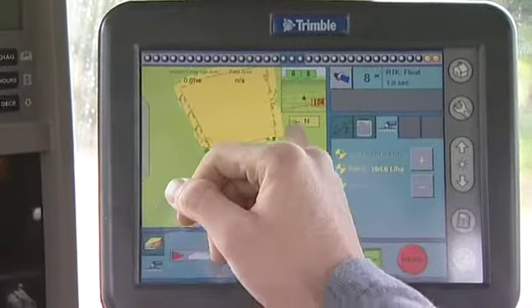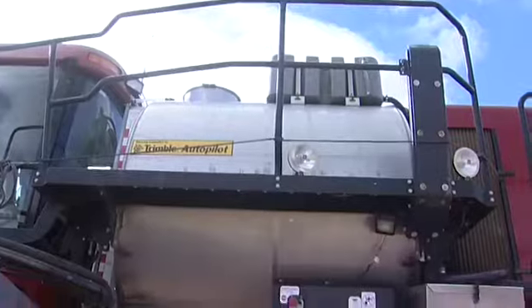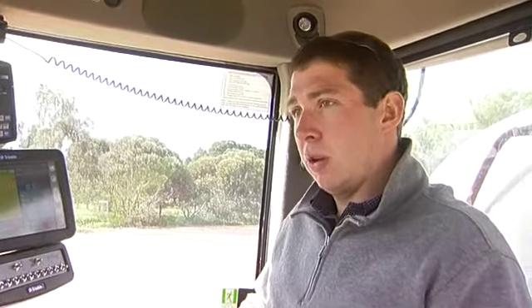This system is fitted out with Aim Command, which allows control of pressures and droplet size independent of speed or pressure. A GPS-guided tracking system is also used to further manage the farm's spray program — giving coverage records to know exactly where they have and haven't been. It allows them to return to within about two centimetres of a previous run, so if a side of a paddock is close to a sensitive crop, they can leave two or three runs and come back when conditions are right to spray accurately.